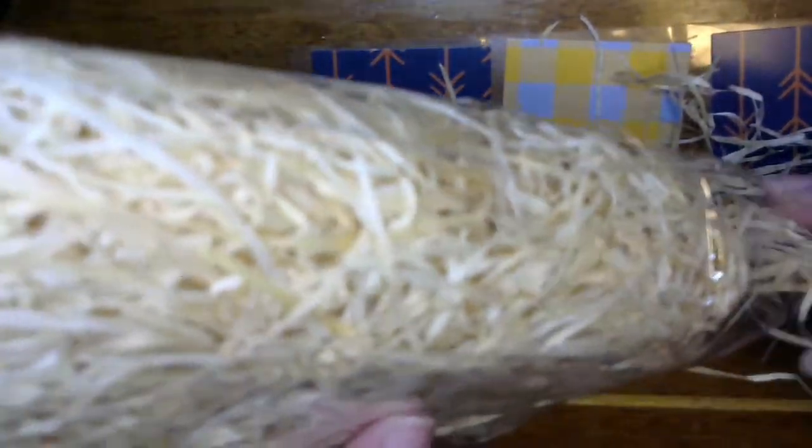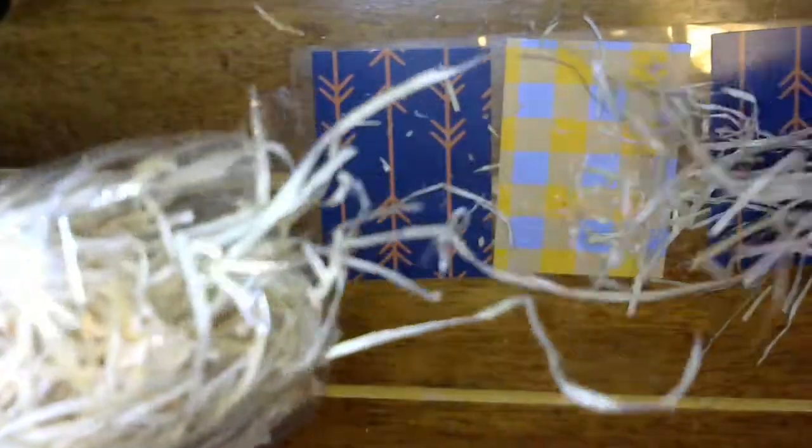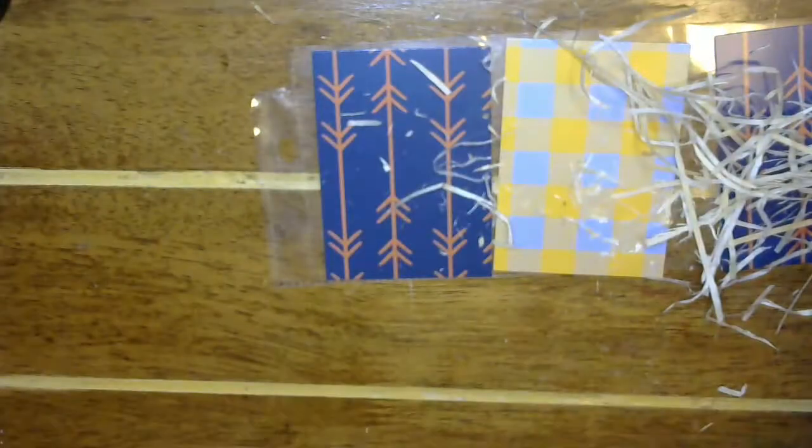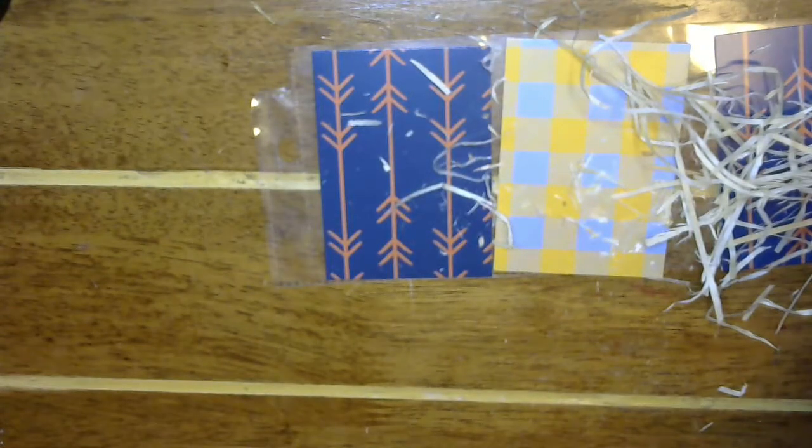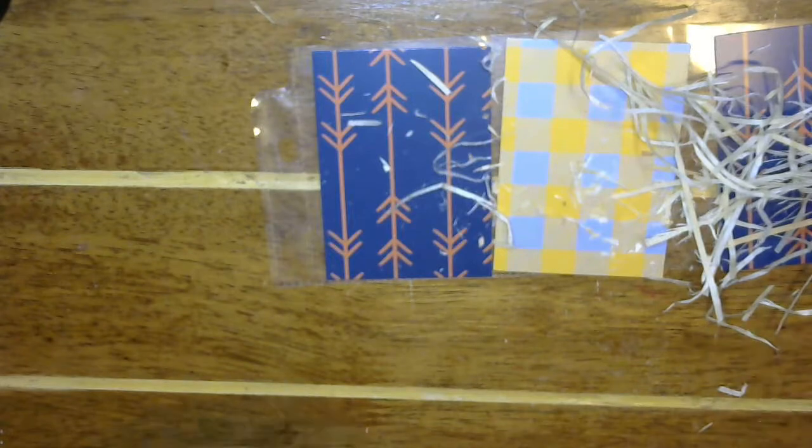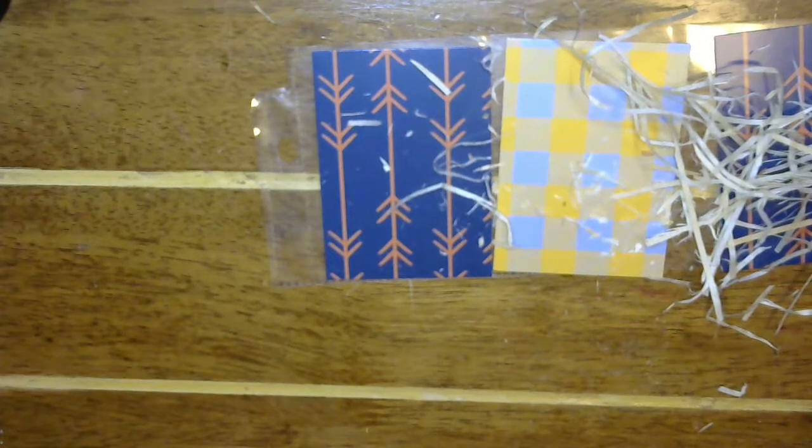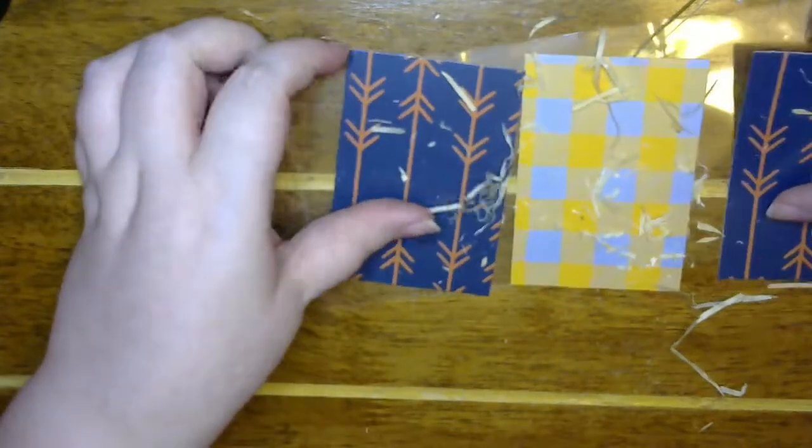I'm going to add on there but first I'm going to do some fibers, some straw fibers here. I'm debating do I want to put it in the inside or just on the outside of the pocket. I'm going to think about putting it on the inside just to kind of keep it kind of contained as you can see it's very messy.